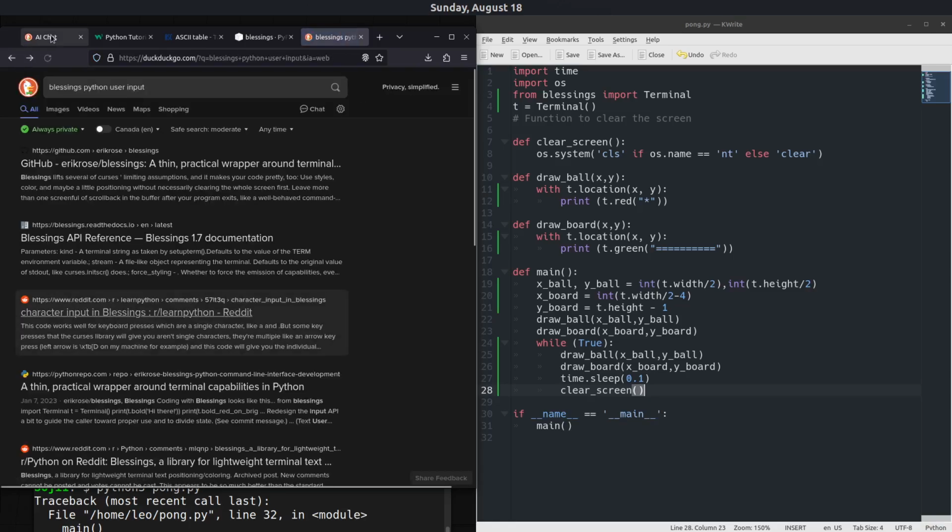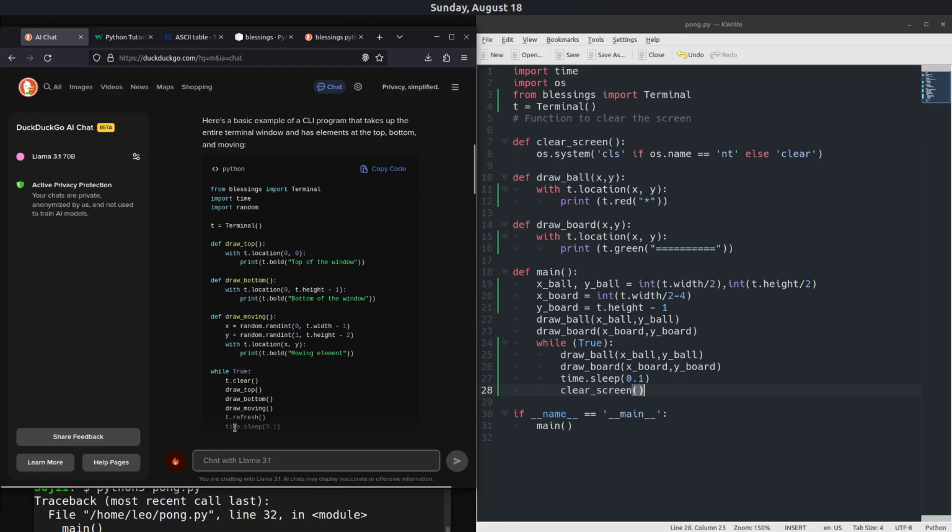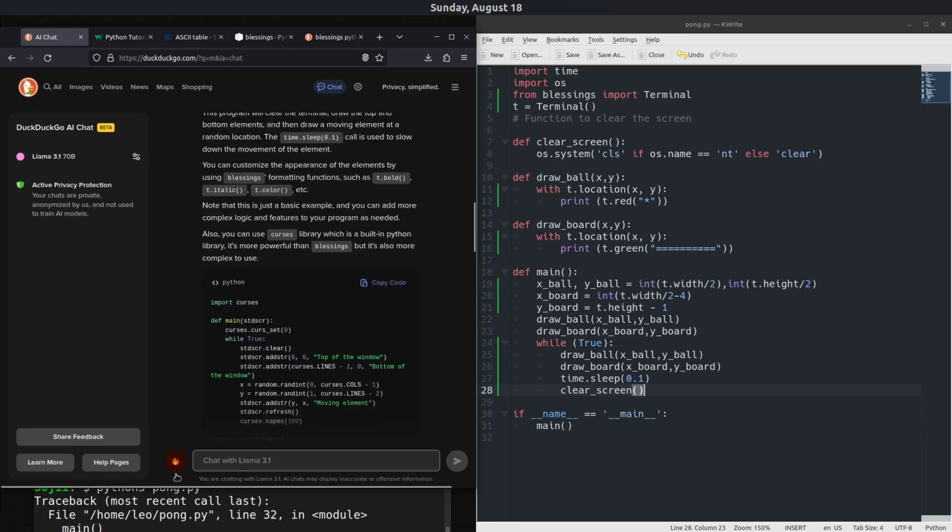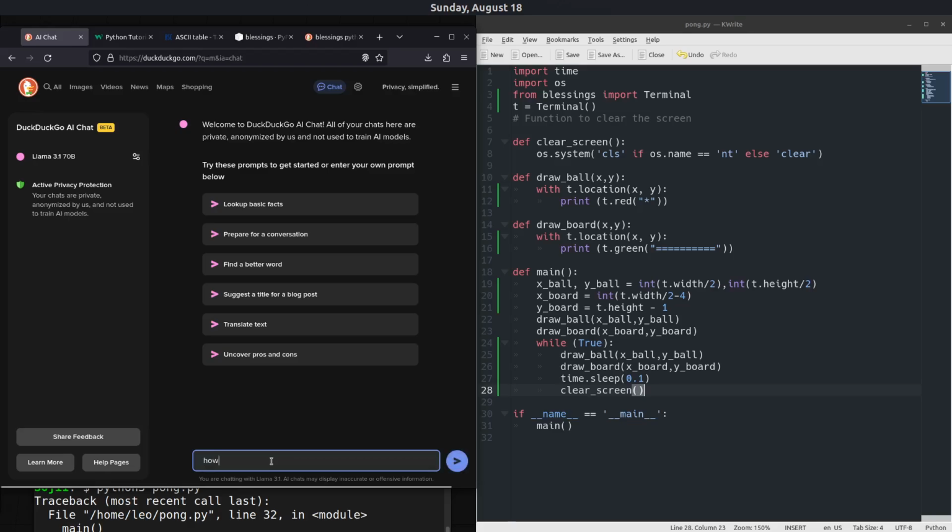No. What about AI? What does it tell me? How do I capture user input? Left and right arrows in Python 3.